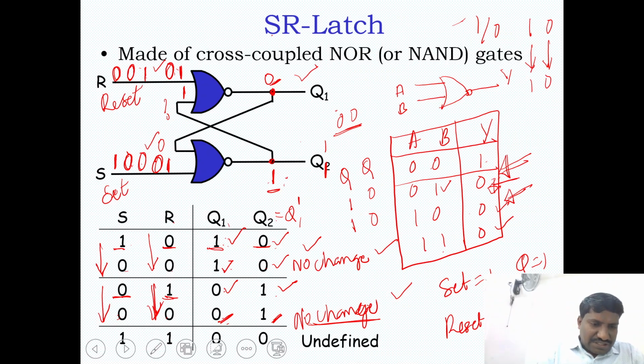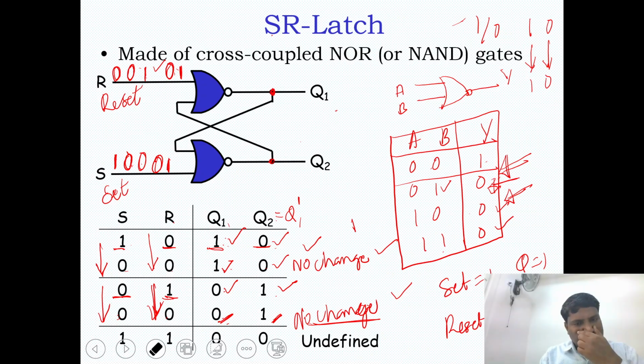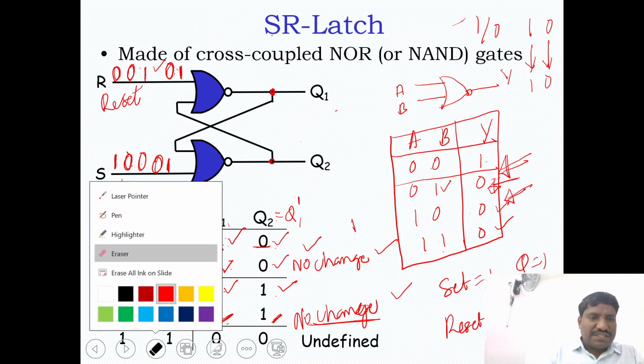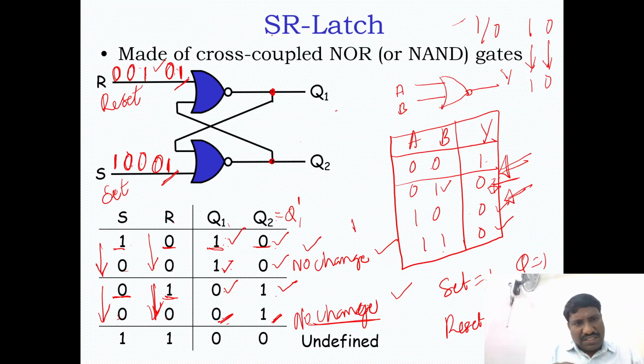In order to understand this without any difficulty, I will remove all the outputs I have right now. I don't want clumsy writing. So let's remove everything just to look at what input is being applied and how exactly it is going to function. When S is equal to 1 and R is equal to 1, we would like to analyze the circuit. To analyze this NOR gate circuit, do we require the second input? No, not required. Why? If at least one of the inputs is 1, I can say the output is 0. So this output is 0, this output is 0.